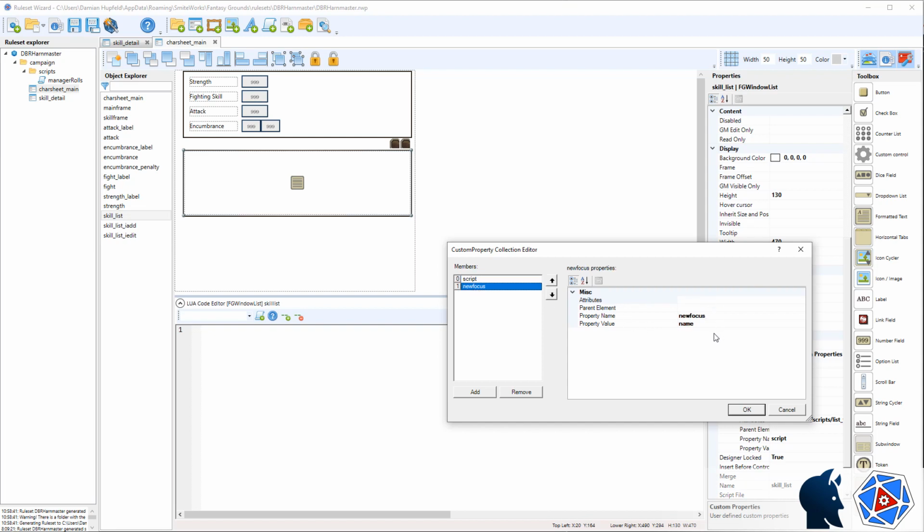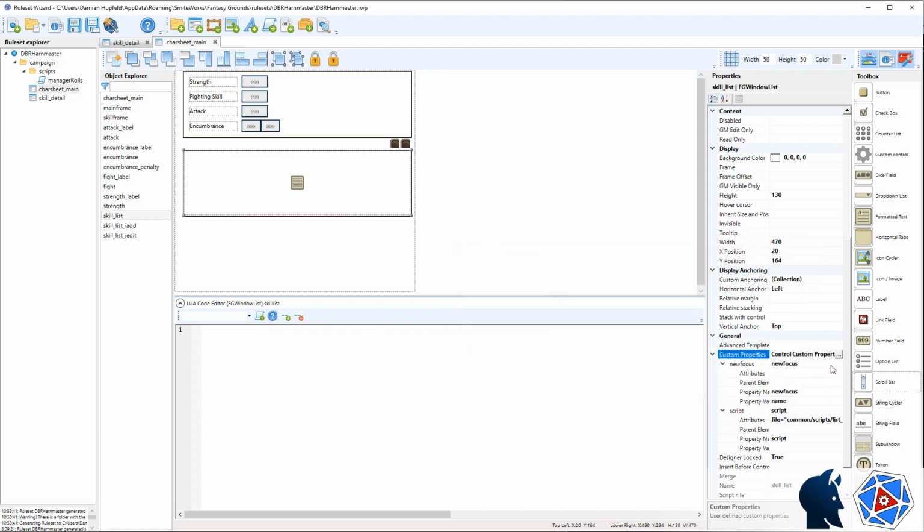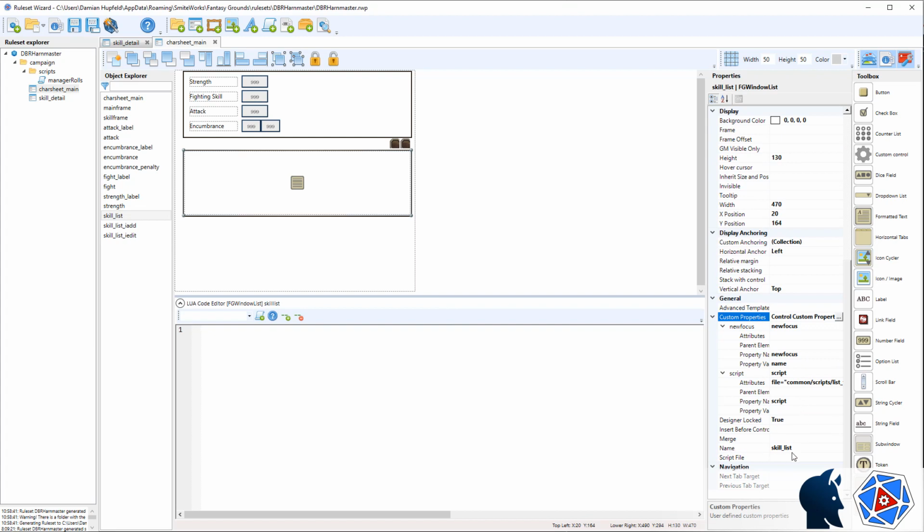We also, when you create a new entry in this list, want the focus, the mouse focus, to shift to the name field of our skill detail. So our skill detail starts with a name and then some number fields. So when you create one, the pointer will move to the name field of the new entry. That's those two. And our skill list has a name, skill_list.